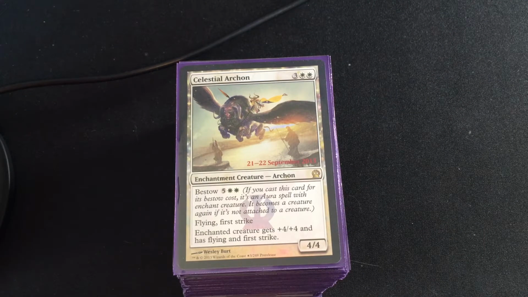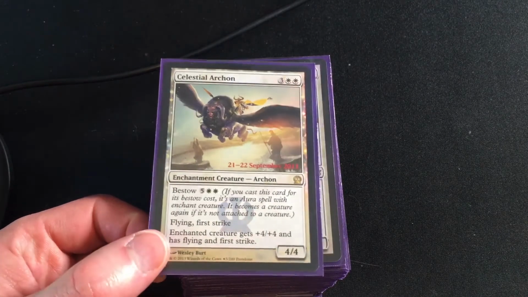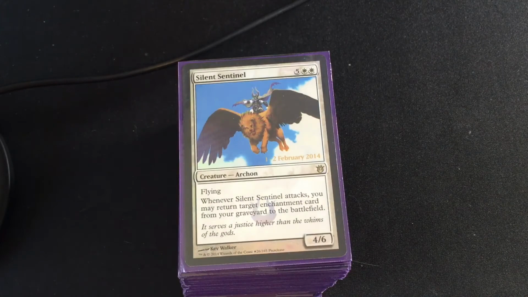Celestial Archon is 5 mana for a 4/4 enchantment creature with flying and first strike. It also has Bestow for 7, so we can treat it as an aura, and the enchanted creature would get +4/+4, flying and first strike. So this is one of those sort of endgame cards that can help us win the game.